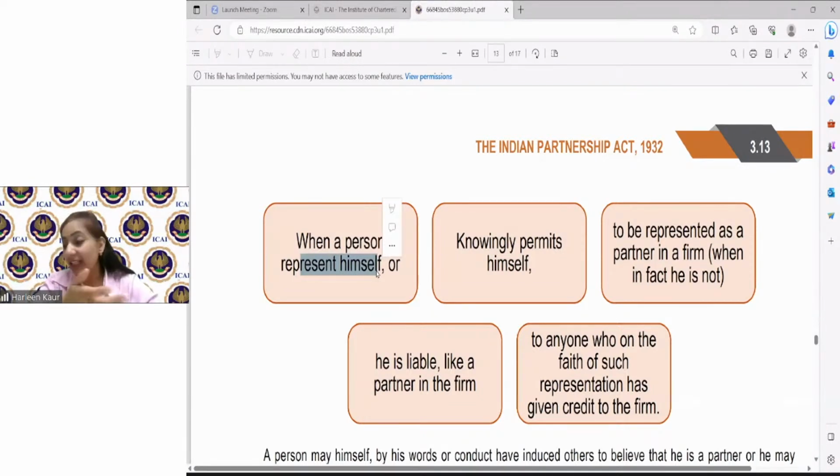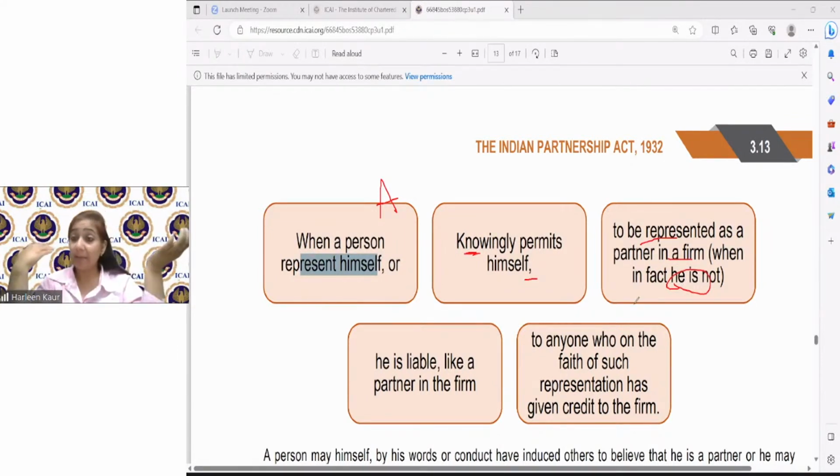So Aniket started showing the stuff to the customer, saying that I am the partner in the firm. So what is Aniket doing? Mr. A over here is representing himself as a partner, or making others believe that he is a partner in the firm. In fact, he is not. Whose firm was it? Badisha, Sneha and Mohammed's. Aniket presented himself to the customer saying that I am a partner.